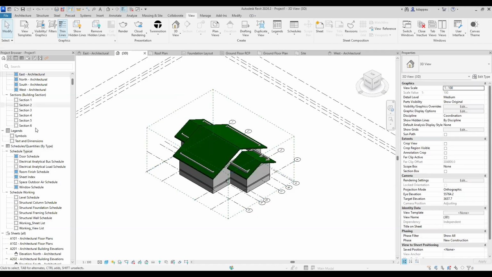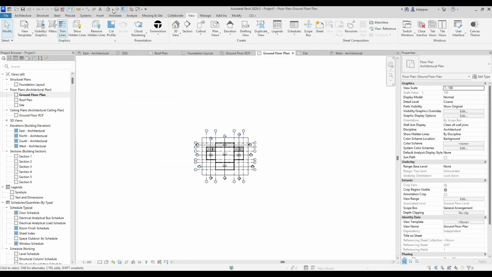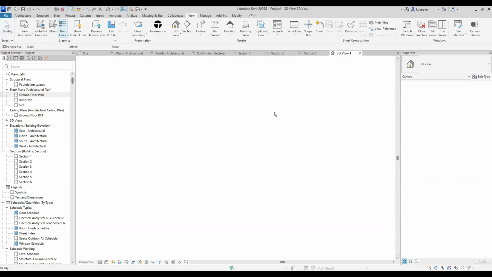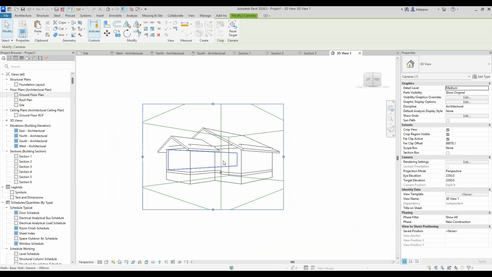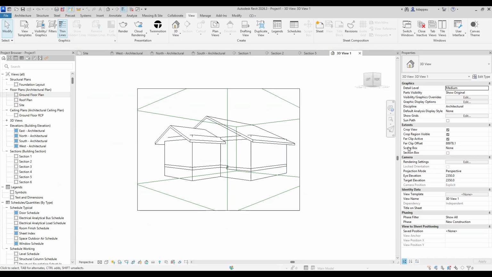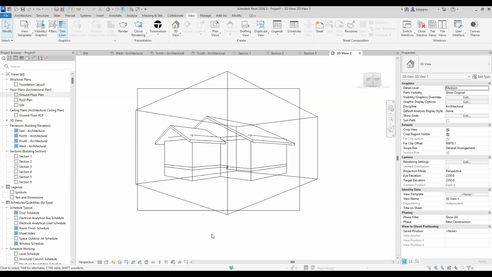So for instance, if I go to the ground floor and I take a camera shot, let's say from here to there, then I have a 3D view like this one. This is a 3D view showing my building. You see, there's a scope box option here. You can assign the scope box to it also if you want to. In that case, it will crop it up to a certain point. It will use the scope box to crop it for you, so that if there's anything outside the box, it will not be displayed. Yes, it's applied to the 3D.